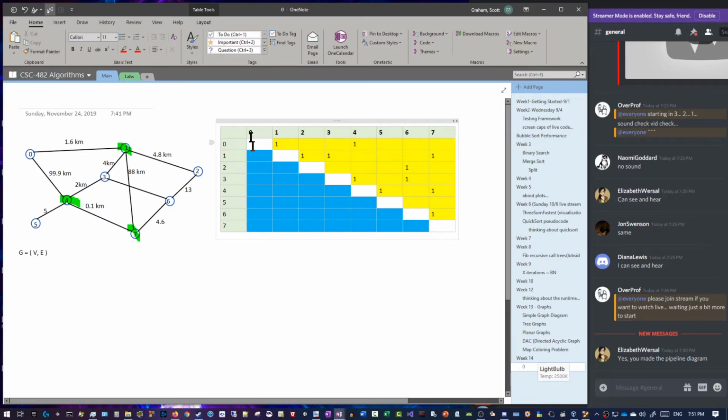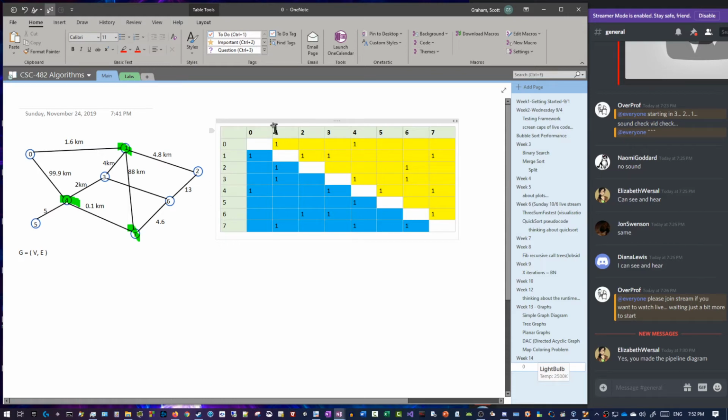So the 0 column should be the same as the 0 row, so we should have 1 there, 1 there, 1, 1, and 1 down there, a 1 on the 6th row, a 1 here and here, and a 1 here and here, and a 1 here. And that takes care of it.